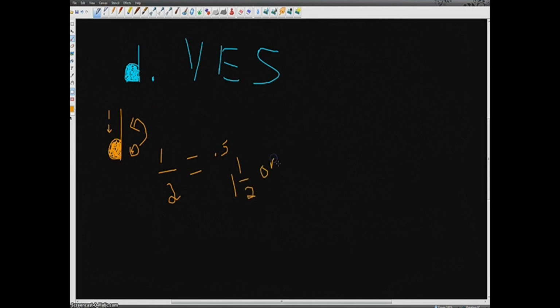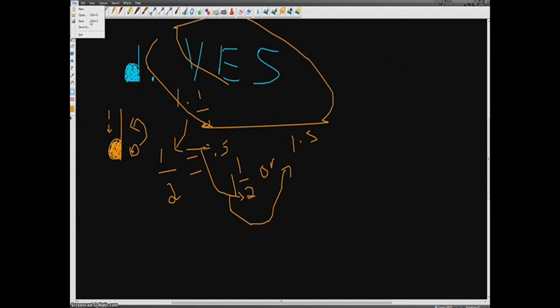Or 1.5. If you don't understand that, I'll talk through it really quickly because I don't want to run out of time. So, okay. So this quarter note is equal to 1. And the dot rule is it's half of whatever is in front of it. So this is half of that. So it's basically 1 times 1/2, which equals that, which equals these. Yes, it works.